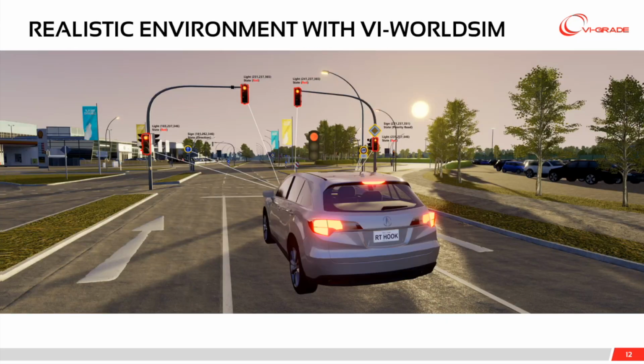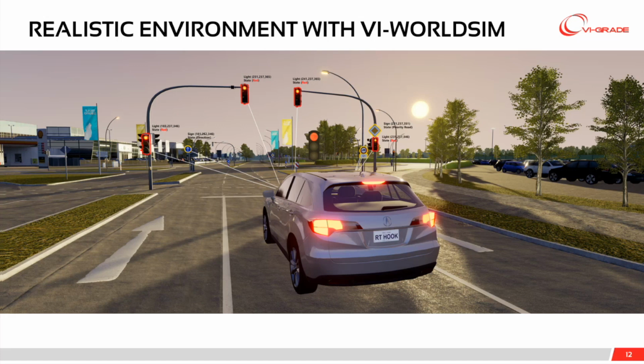We add to them our proposal for modeling the environment and the traffic. So environment, I think you all know this. It's more than the road. You need to have traffic signs. You need to recognize the traffic signs. You need to be able to also model other traffic agents.